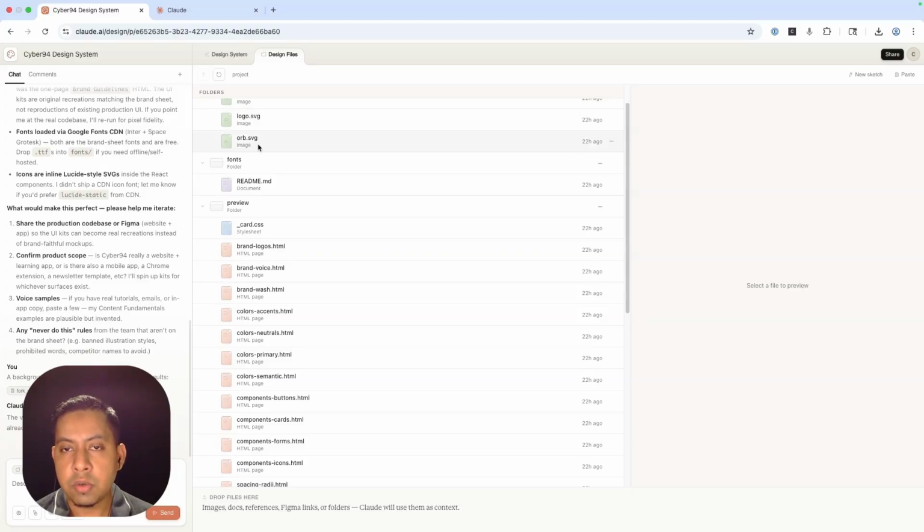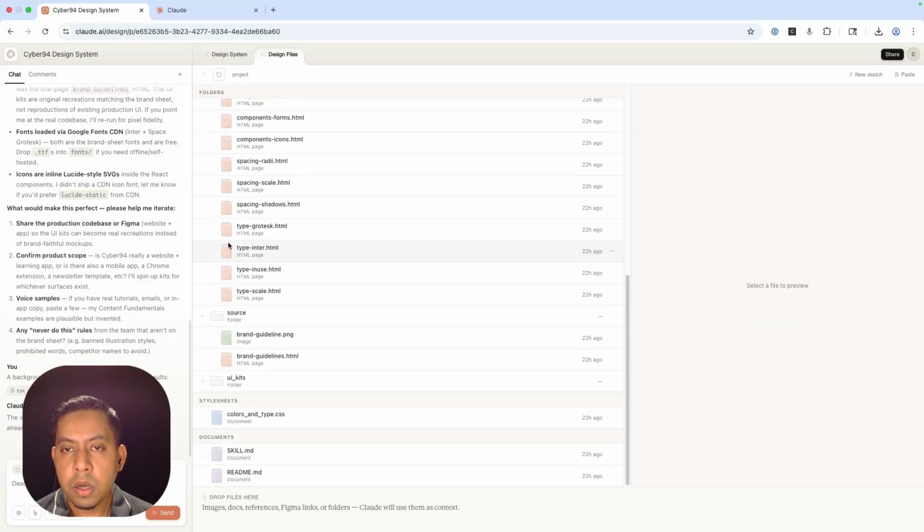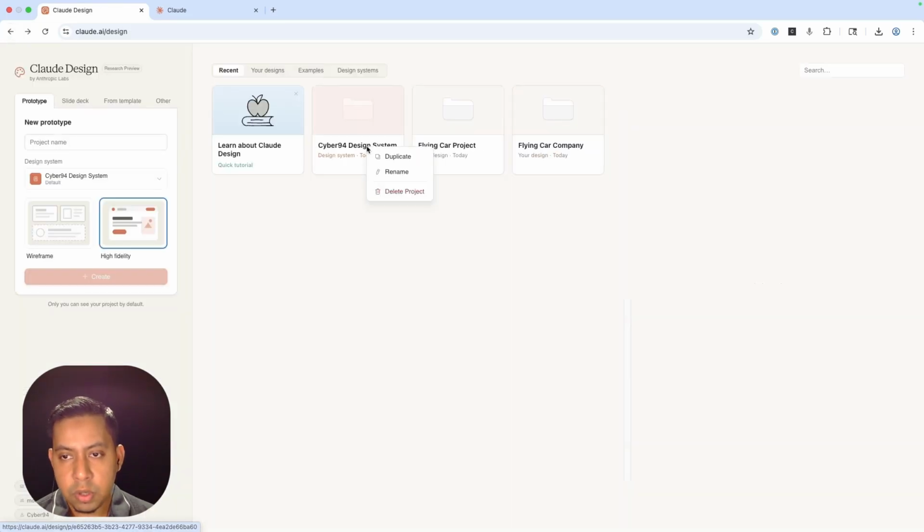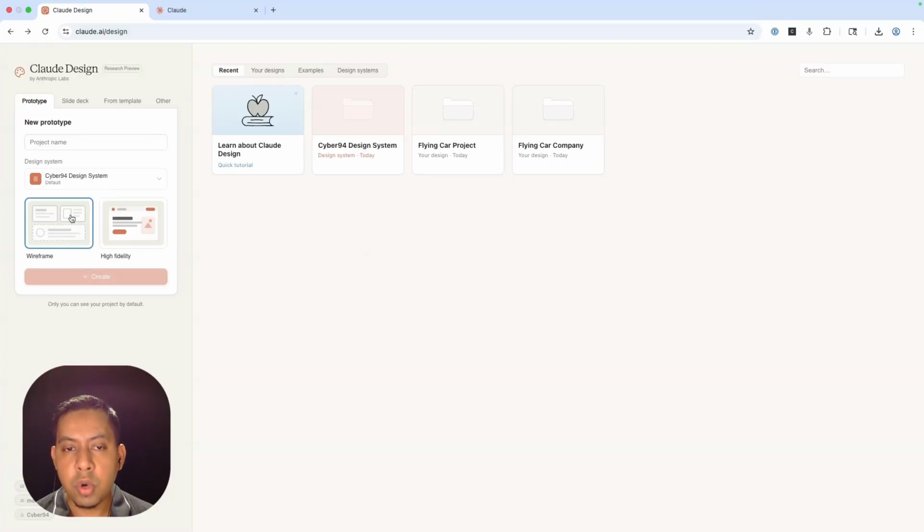And they will actually create this whole project for you that you can use over and over. You can delete it if you want, you can rename it if you want, and then using that you can create a prototype for your website. You can create a wireframe. A wireframe is building a website mockup without any colors. So it's gonna say button in the place of a button, it's gonna say headline in the place of a headline. It's just gonna give you a mockup, like a skeleton of a website.